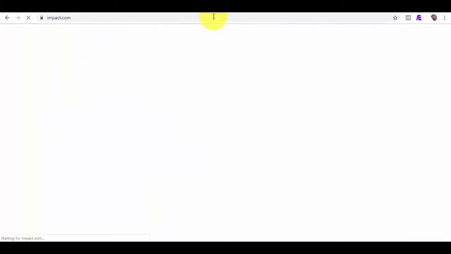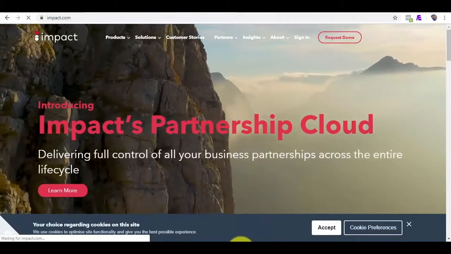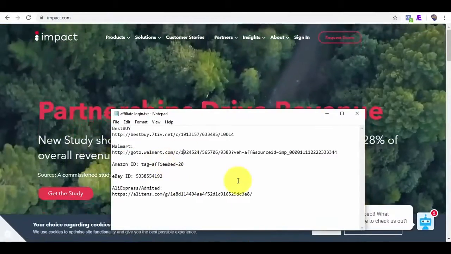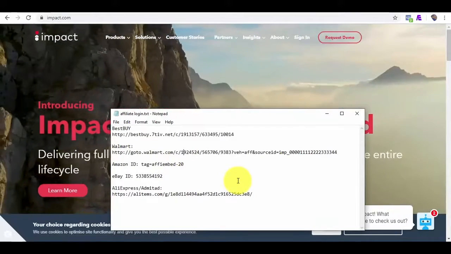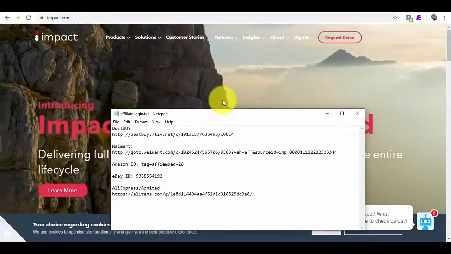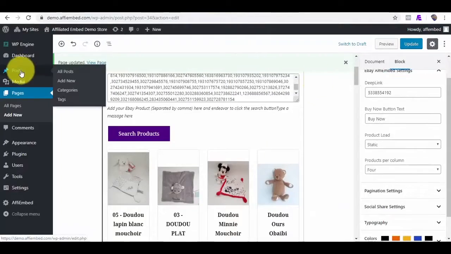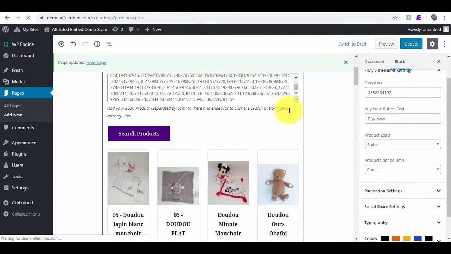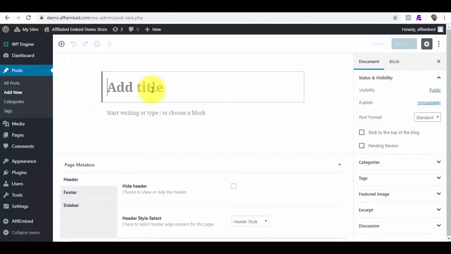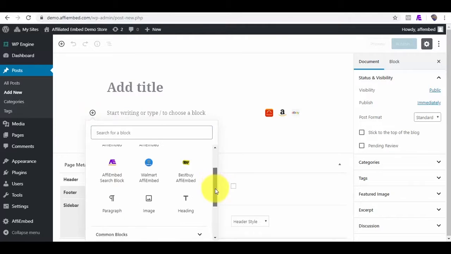Also, in the members area, you'll be getting a well-detailed guide on how to get these deep links fast for free. I am just loving this plugin on how easy and simple it is to use. Any newbie can actually install and start using this in minutes. Let me do another product post. Do you know that as a blogger, you can blog about any product, add products anywhere on your blog posts? We can add products anywhere, not just on WordPress pages, but on any blogs or posts as well.